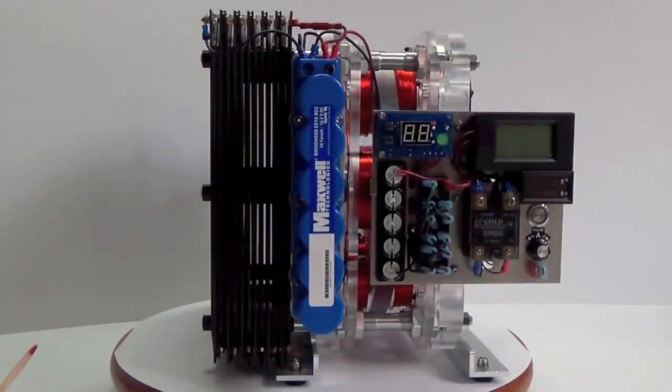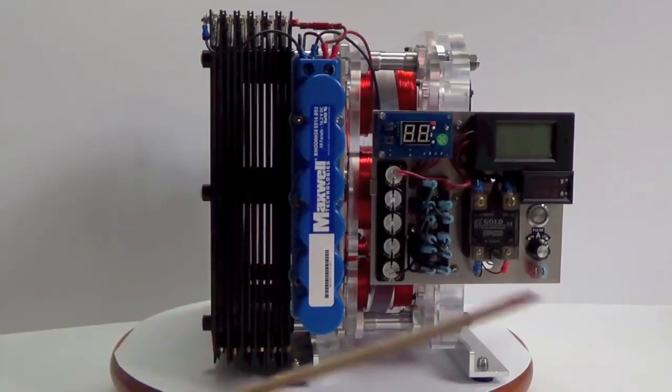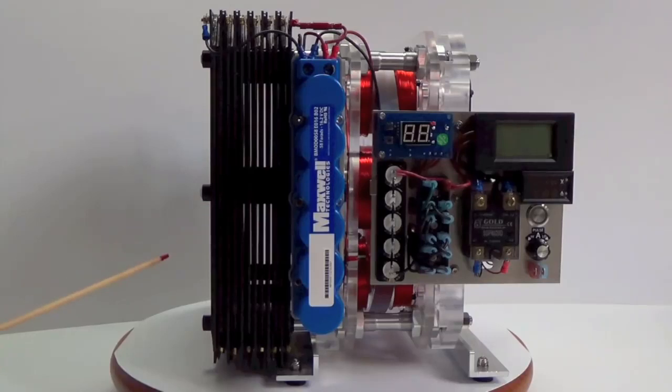This is the introduction to our new PowerCell energy converter. It's not a perpetual motion machine. What it is, is an energy conversion machine, and it works fantastic. The cells are the same cells that I've been using for nearly 3 years now, only I've probably gone through 12 to 15 different iterations of these cells, improving them a little bit each time.